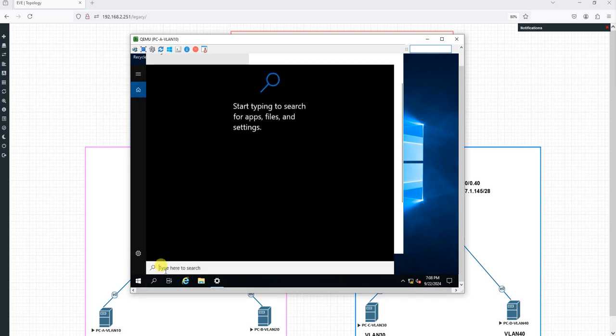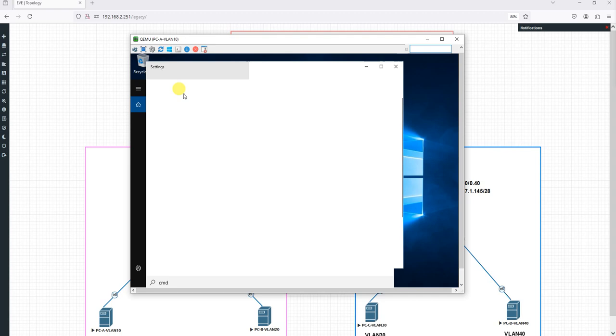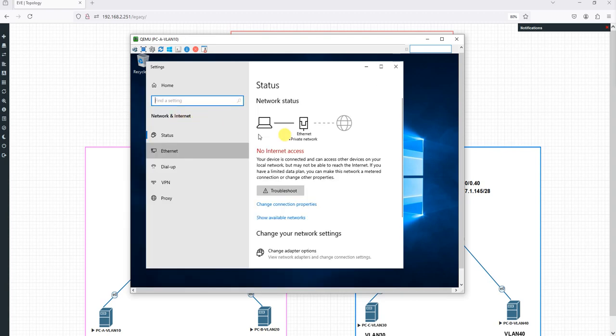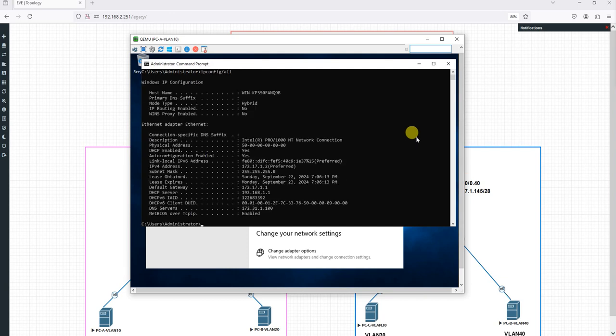Okay, let me just connect to the command prompt and issue the command ipconfig /all, and you can see the IP address that I got. And look here, my DHCP is showing as 192.168.1.1.